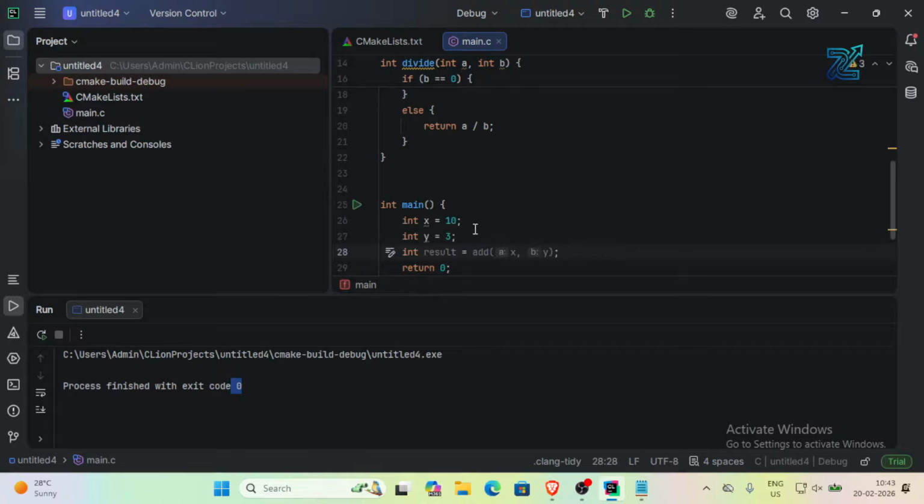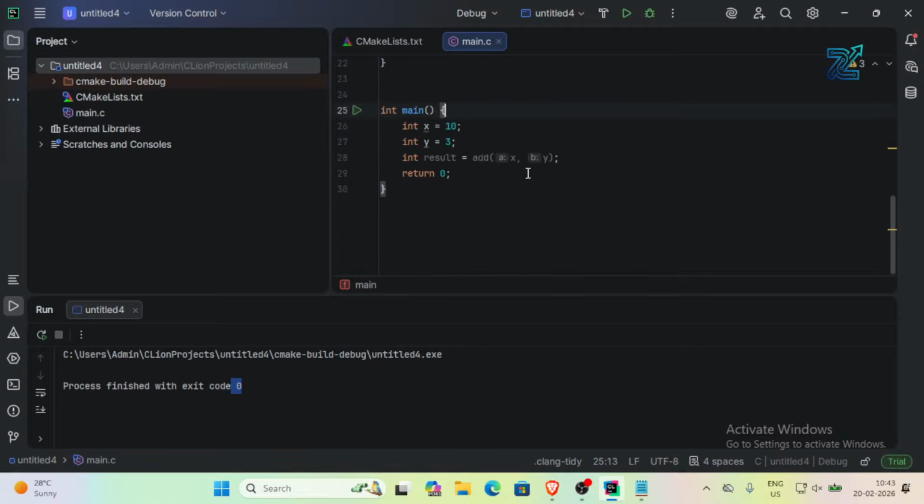See here, I am creating result and adding x and y, but here it is showing a, that is parameter int a. So there is no need for these names to match, they can be different.